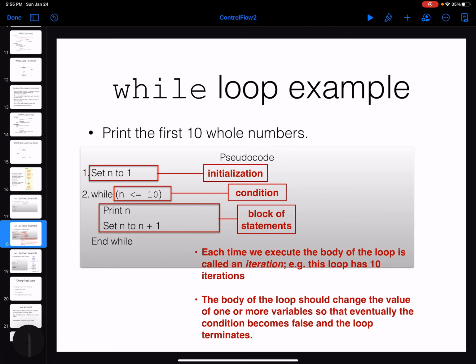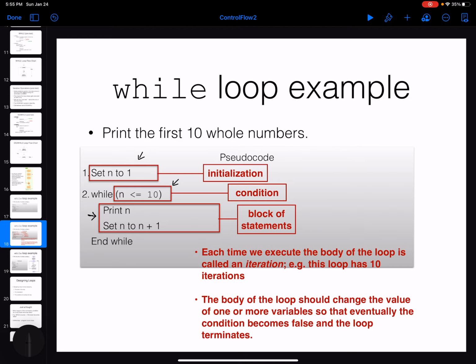So here, I have showed you the different parts of a loop. This part is called the body of the loop. This part is the condition, that Boolean expression that you write, and this part is the initialization.